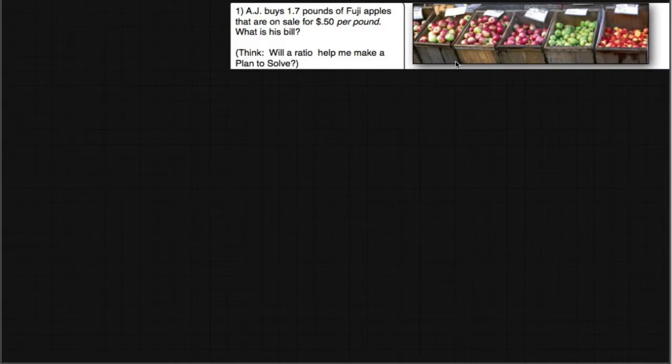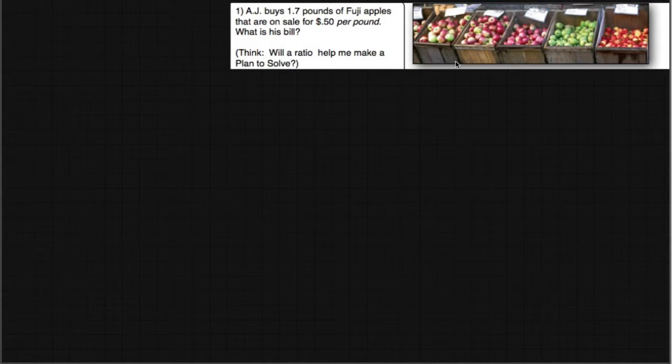Hi everyone. Let's talk about this word problem. This came off one of our recent tests and it caused people a lot of confusion. So let's talk about some of the things that were confusing and maybe how to set it up so that it's not confusing and how to look at our answers so that it makes sense to us.